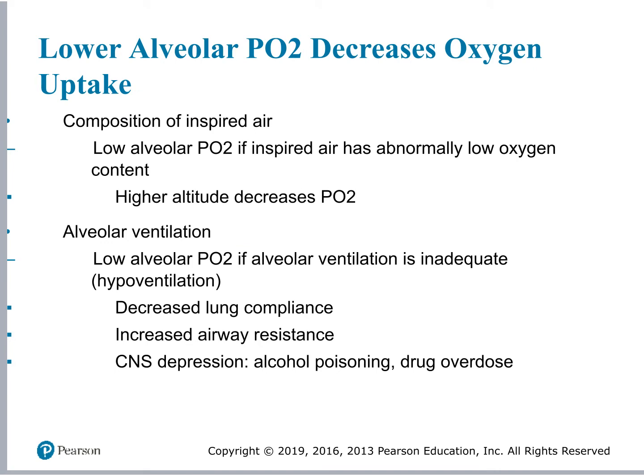I want to remind you that alveolar ventilation is air moving into and out of the alveolus. If there's not enough oxygen coming into the alveolus, that's called hypoventilation. Whenever there's an abundance of oxygen coming into the alveolus, that's called hyperventilation. And that's going to affect your pH levels. Again, we're going to look at that in depth when we get to the next chapter after this test.